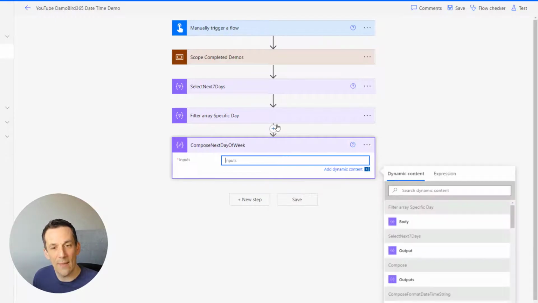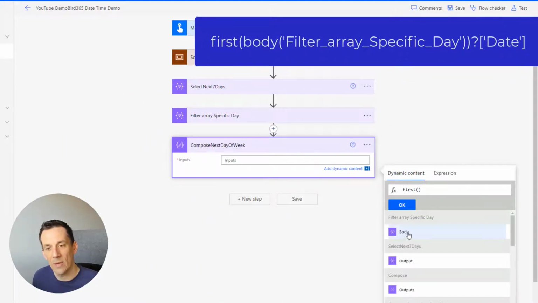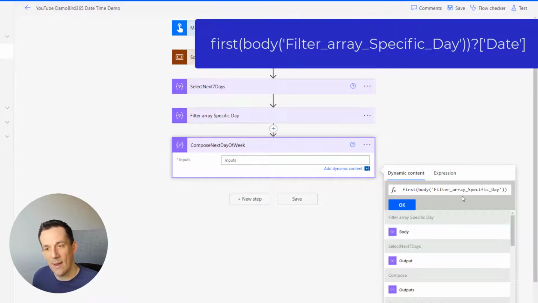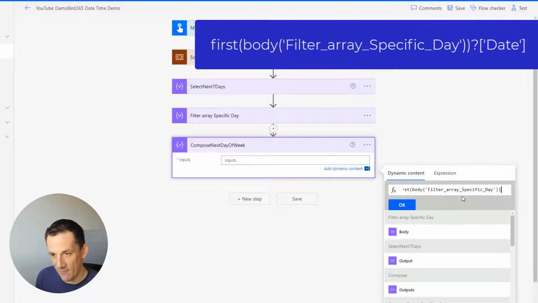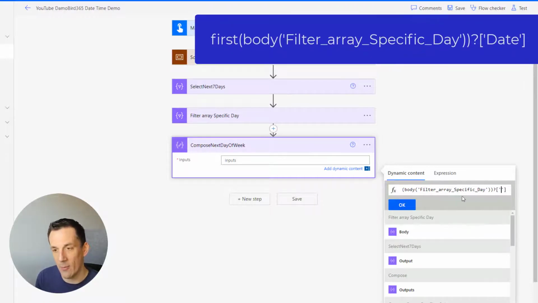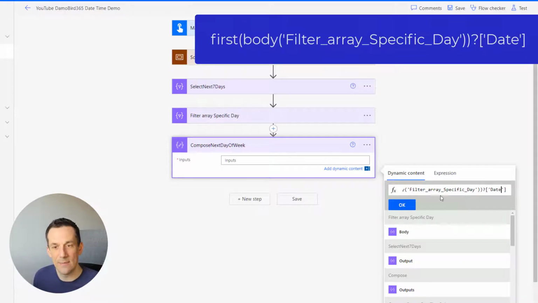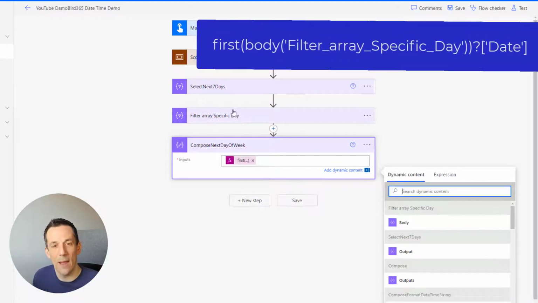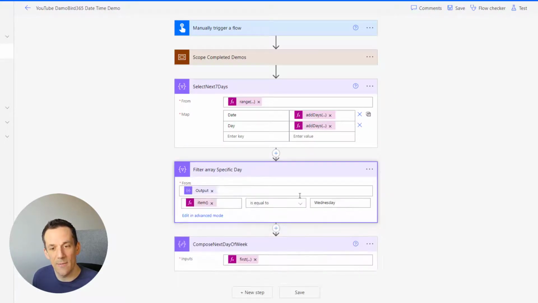And in order to get that single value that's been returned, because it is an array, we need to build out another expression, and we can use first, and we can retrieve the filter array here, and then after the closing bracket for first, we can put in our question mark, our square bracket, single quotes, and we want to retrieve the date. And that will then allow us to see the date that we've created in this array based on the day equaling the value Wednesday.